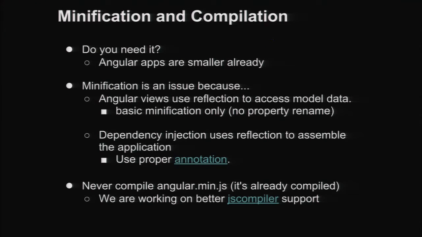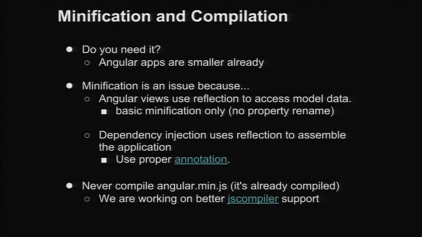So the next thing you probably want to do is minify and do a compilation. The first question is, do you need to do minification? Our experience is that about 80% of what your application typically does, if you build something with conventional methods like jQuery, is actually just DOM manipulation. So by using something like Angular, you are already ahead on the size of your application, because you can remove that 80% case of DOM manipulation. So that's already a first benefit.